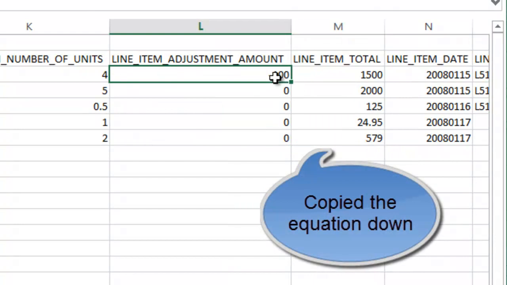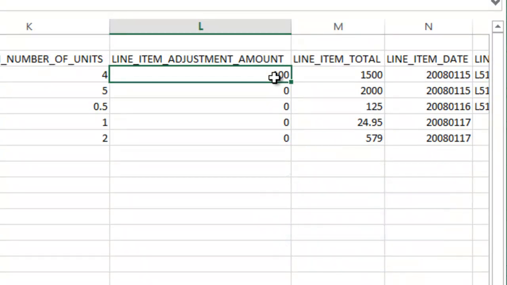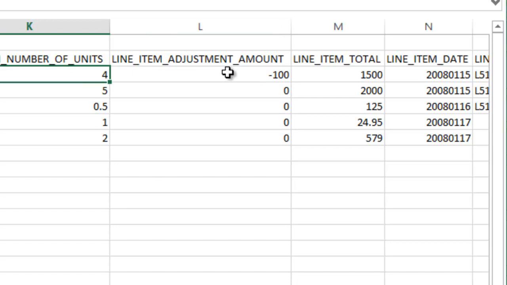And by the way, this adjustment is on the unit amount, on the total. It's not an adjustment on the hourly rate. So the hourly rate, I think, was $400 an hour. We're not billing all 4 hours at $300 an hour. We're billing 4 hours at $400 an hour and then giving a $100 adjustment for that one line item.